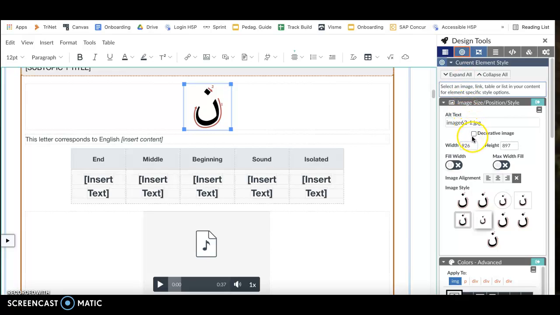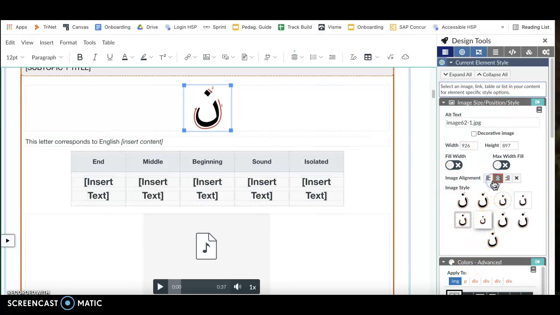And if it's a decorative image, you can just check that as well. Another thing you can do with this image size, position, and style section of the current element style, you can change how it's positioned on the page and whether it's bordered. We like to use this styling a lot, so keep that in mind.